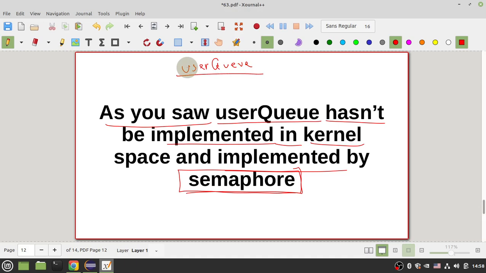For example, in the user queue we don't have a kernel space system call, or a unique system call for send to queue or receive from queue. Okay, because of that I named it user queue. It's implemented in user space by using a semaphore. We don't have a unique system call, for example, for send to queue or receive from queue.